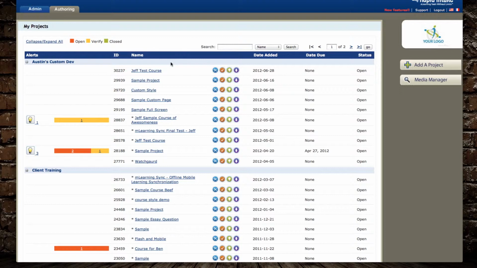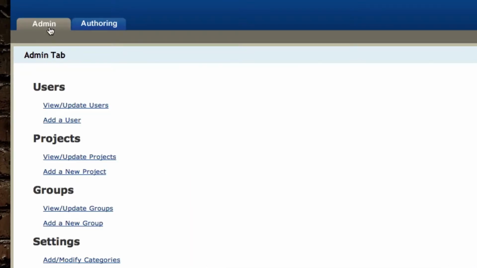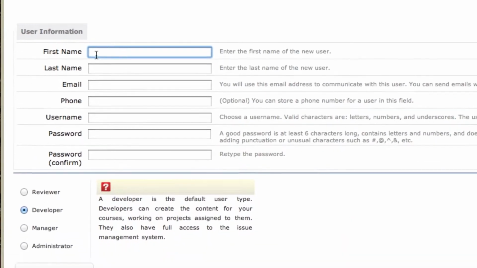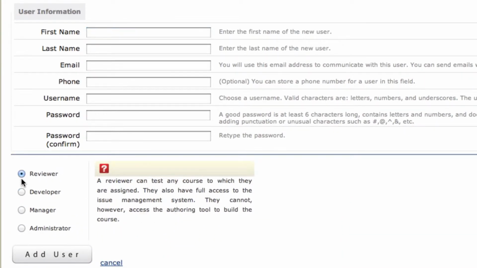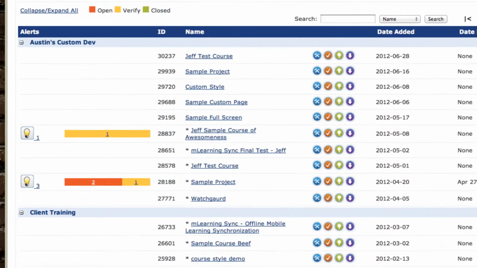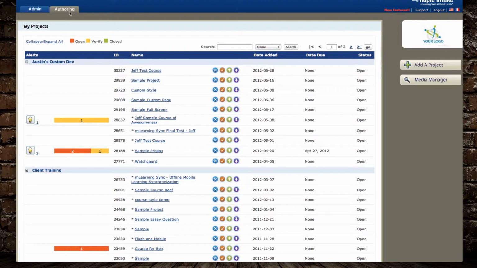Now, if you wanted to add another user to the account, if you're trying this out and you want to have other people try it out with you, then you would send them the URL, the same URL, but you would come into the Admin tab, click on Add a User, and then enter in their information and assign what type of user you want them to be. Again, we'll talk about the different types of users in future recordings, but that's how you would add a user. Click Add a User, and then once they actually navigate to that URL, they can use the username and the password that you set up for them. And that's how you log into an mLearning Studio or eLearning Studio account, whatever one you've actually signed up for.